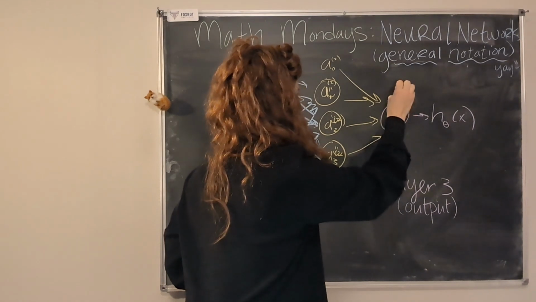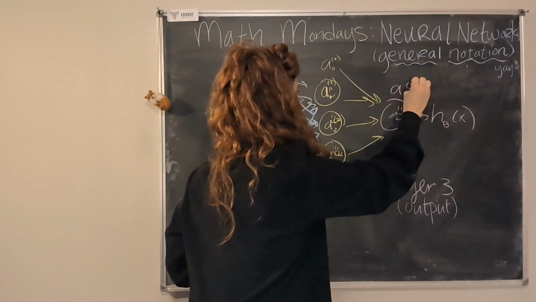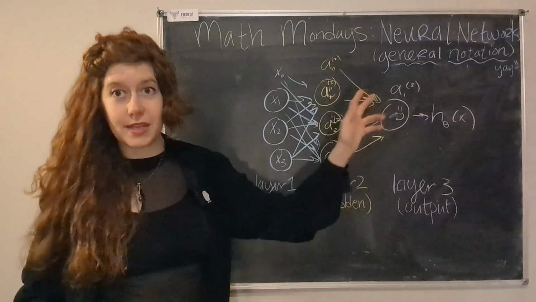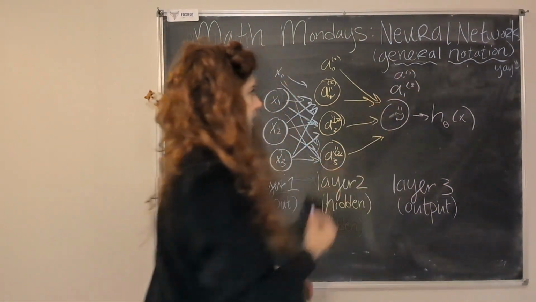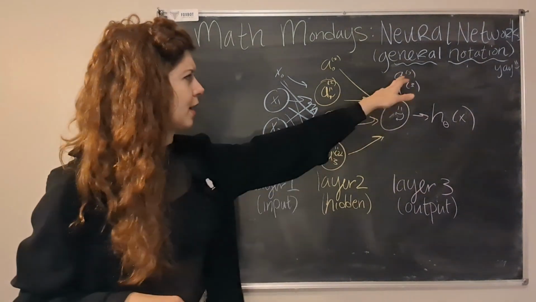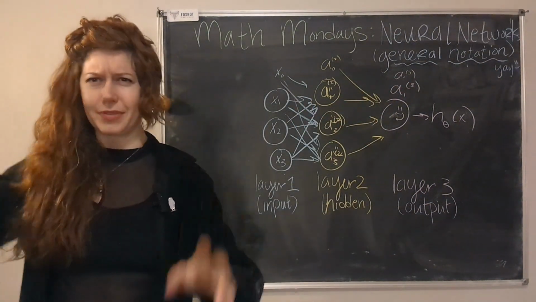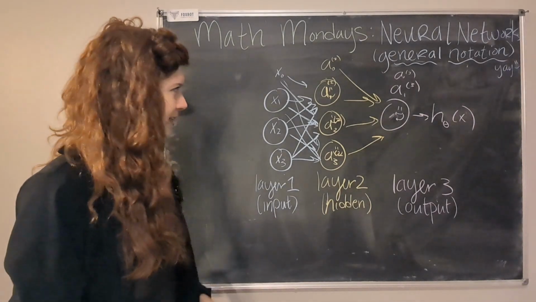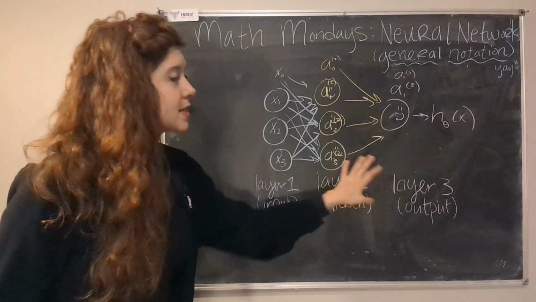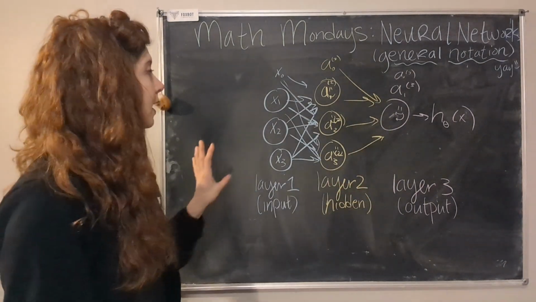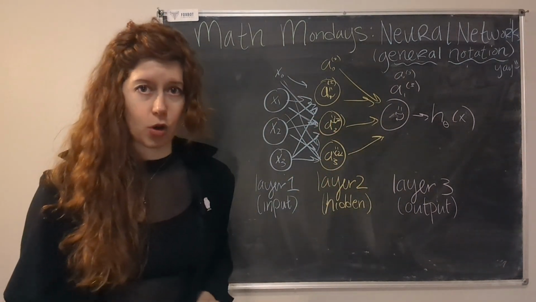I'll just label you above. So this is A1 in layer 3. And yes, there's also a bias node here, so A naught in layer 3. When I say A naught, I mean A subscript 0. It's a thing I learned in physics that I just picked up without even thinking about it. So this was the simple architecture, but it's just one type of architecture.